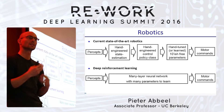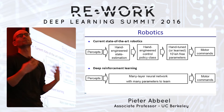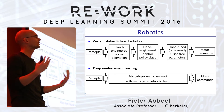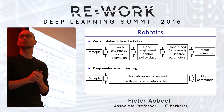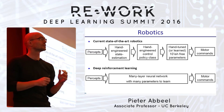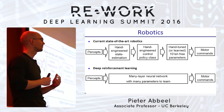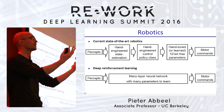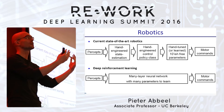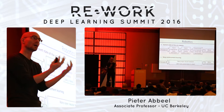But why not just replace the whole thing with a deep neural net? Ultimately, those three boxes in between are just doing calculations. A deep neural net can do a lot of computations, is very flexible, and given enough data it'll find out the right thing to compute. But it turns out this is not the same problem. There's something fundamentally different about robotics compared to computer vision or speech recognition. Vision and speech are framed as supervised learning problems: you get examples of an input and matching output, and you curve fit from input to output.